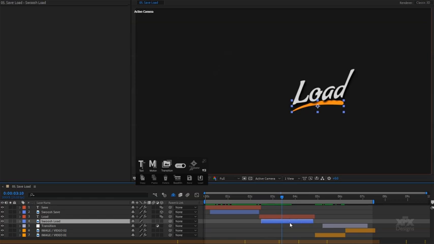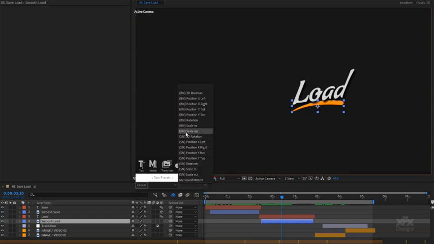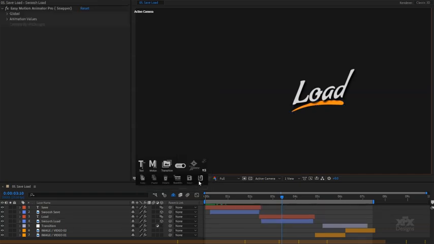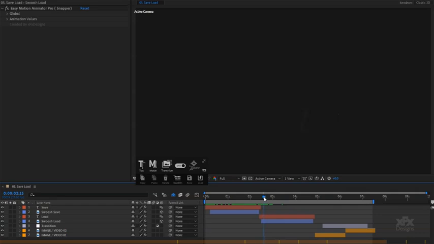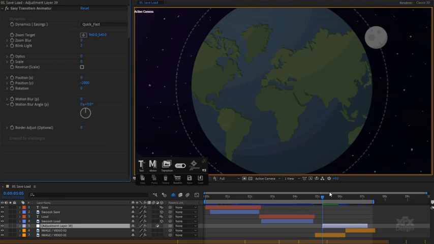Select the layer you want to apply. Click on the Load button from the Script Tools interface. Expand the drop-down depending the preset you want to use, and click on the name to apply. Notice that the preset we created earlier is visible here. Let's use this one. There is a difference if you want to load a transition preset.